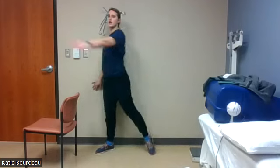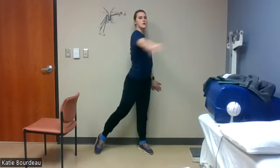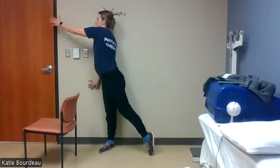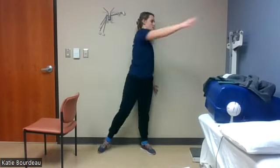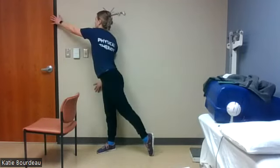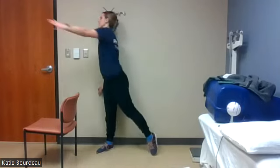Pivot on that foot. And I am bracing myself with one hand. So this hand stays touching the wall as I twist. Twist over behind you, halfway done. I'm not worried about speed for this one. See if you can reach a little bit further each time. Nice job, 15 seconds.